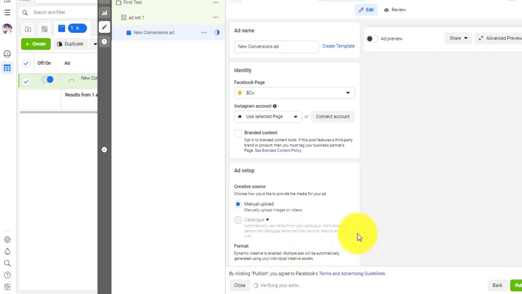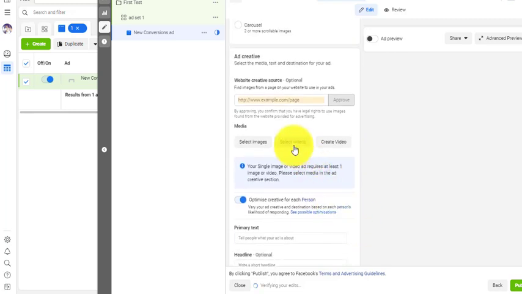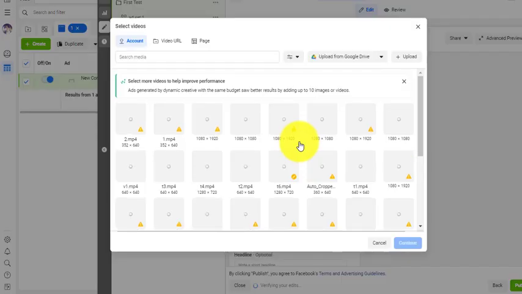Multiple ads will be automatically generated using your individual creative assets. So now you can upload videos, as many as 10 for one ad set.